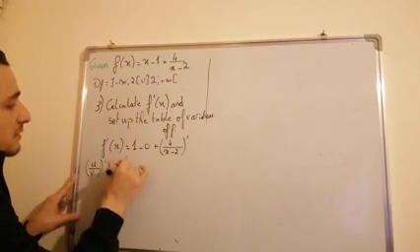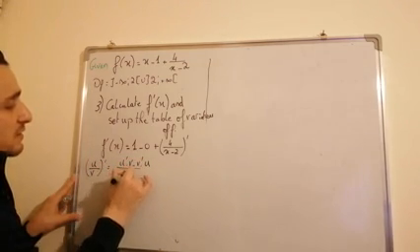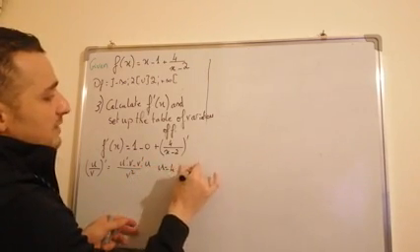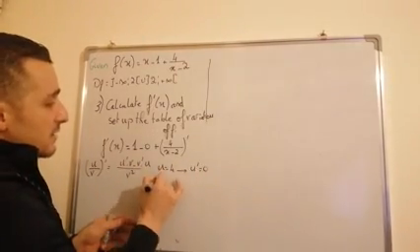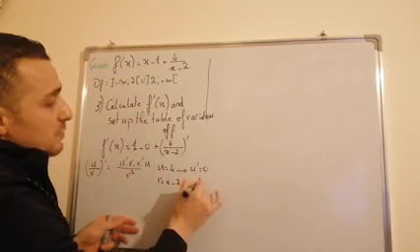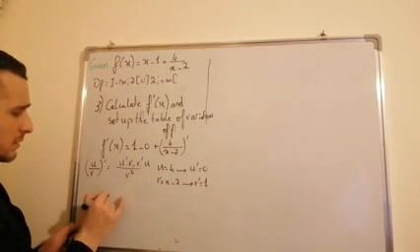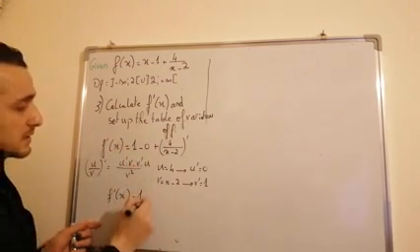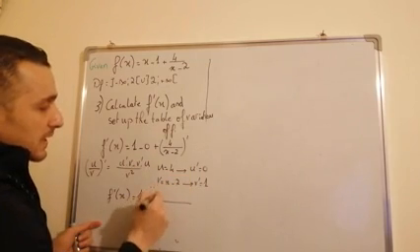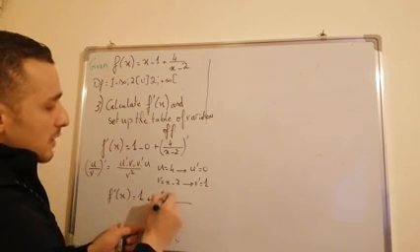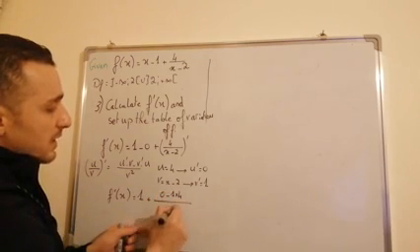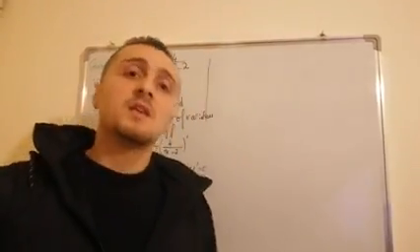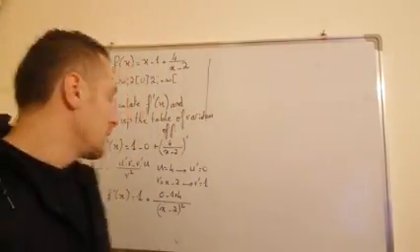It's equal to u prime v minus v prime u divided by v squared. U equals 4. Its derivative is 0. V equals x minus 2. Its derivative is 1. So f prime of x equals 1 plus u prime v, 0 times anything is 0, minus 1 times 4 divided by x minus 2 squared. We apply u over v prime, it's u prime v minus v prime u divided by v squared.